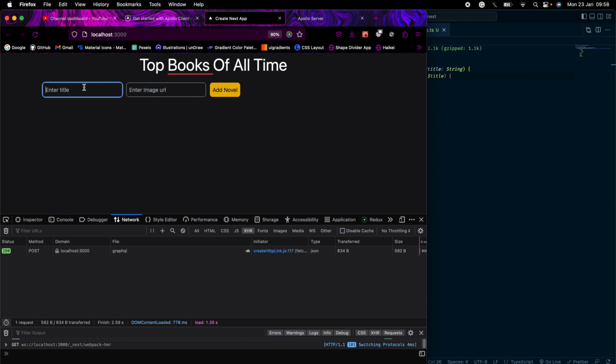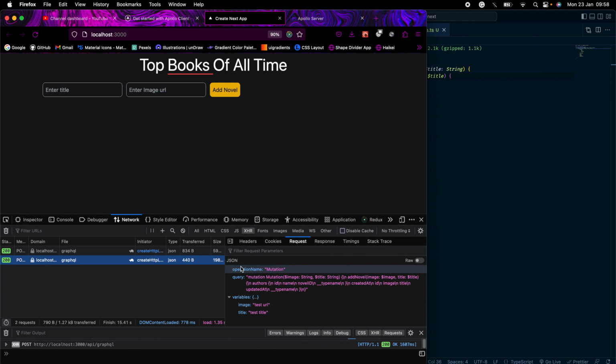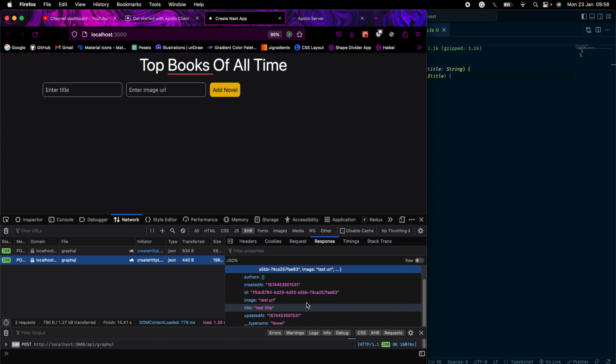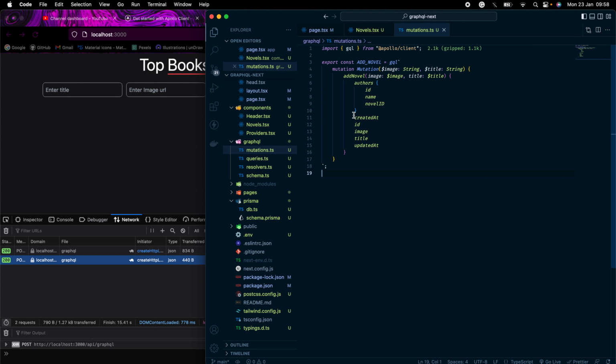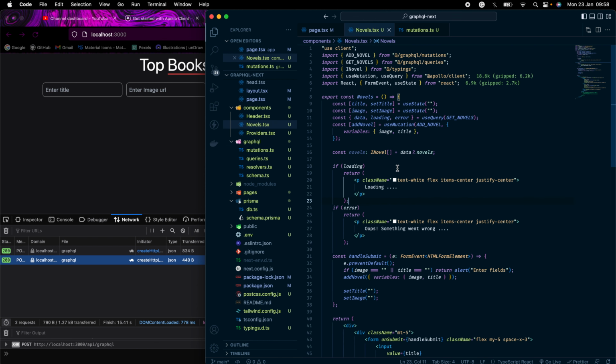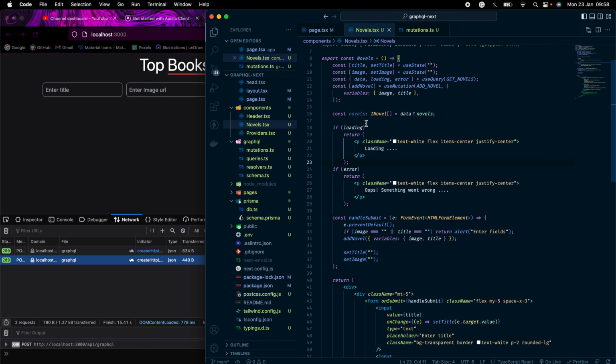Okay, let's test title, test URL, and I hit add novel. Okay, the variables which we sent were test URL, test title, and the response is the object which we are getting. So a new object was created. So this works now.